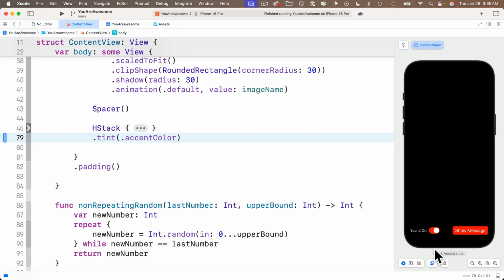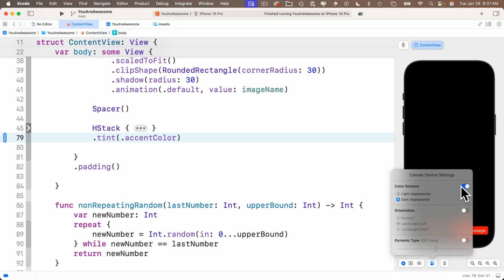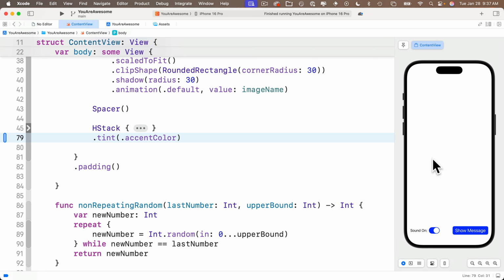Now remember, you can run things in live preview mode, and whatever mode you selected over here under device settings, remember that's this icon that looks like 2 toggles, this will hold through live preview. So I just shut off the color scheme. This goes back to light mode. This will hold through live preview, but there's another technique that will allow you to more easily switch between modes, but it involves a little bit of programming in the preview macro.